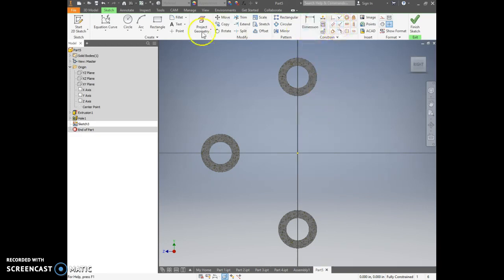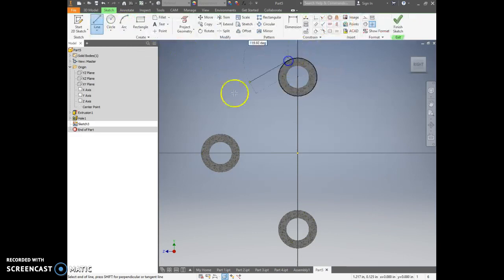Now here, kind of the cool part with this, we're just going to use a line command. And we're going to draw the line in from there to there, and a line from there to there. I'm going to start with those two. Now with those lines, if you got the tangent points to show up, your lines would be locked in there in blue already. But notice if I drag these lines around a little bit, this one's staying tangent, but this one and this one and this one, those three are not. So I have to add in those tangent constraints.